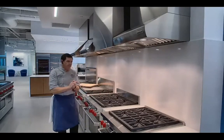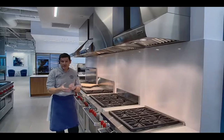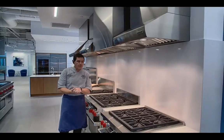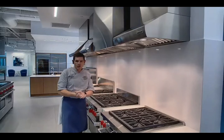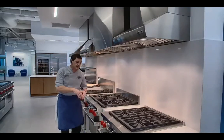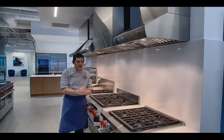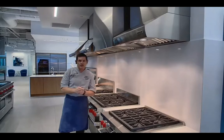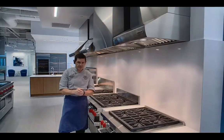So again, remember that all of the dual fuel ovens come in four sizes, 30, 36, 48, and 60 inch widths. When we talk about the burner functionality and the different configurations that are available, they're only limited by the size in that instance. So you can take advantage of understanding all of what we're going to be talking about today with each burner. They're all going to be the same. There's not going to be a difference. We'll talk about induction at the end and talk about the induction cooktop and the functionality of the induction. For those of you who own an induction range or an induction cooktop, we'll definitely talk about that when we get to the end of this segment on gas.